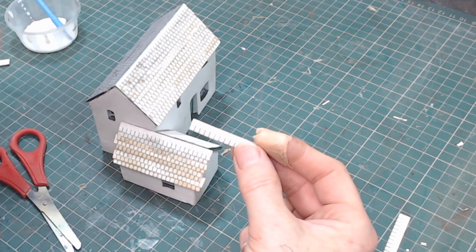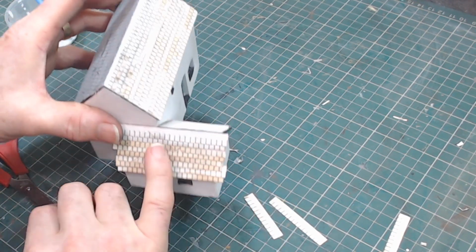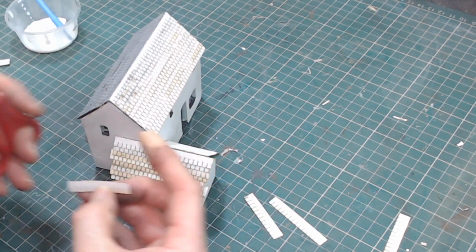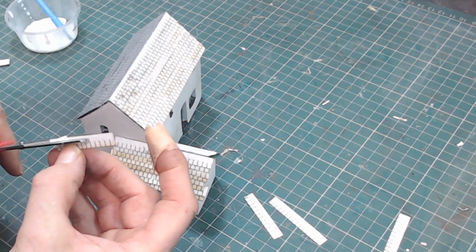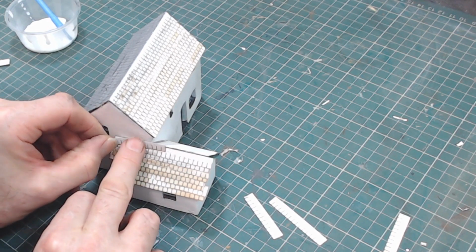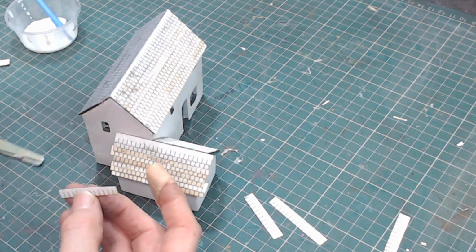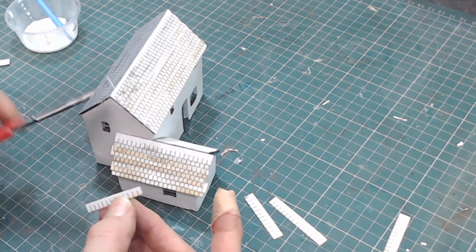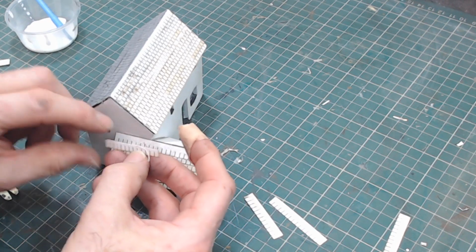There we are. Now, as you get to the last row, you'll see here, if we come a little bit closer, you can see how it's just left an open row of tiles. So what we're going to need to do is cut the edge of this down a little bit, and then we can make the final row of tiles neater at the top, because what would probably happen on the roof is there would be some flashing or some ridge tiles to go on, so we can recreate that at a later date. But in the meantime, we just need to trim these up until we get a neat row of tiles for the top of the roof.